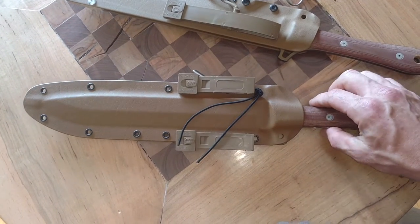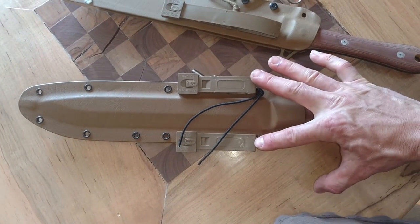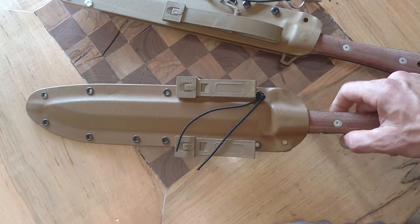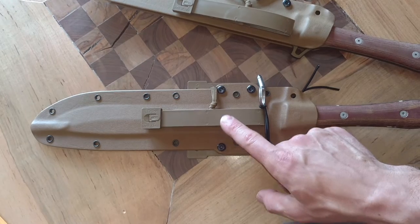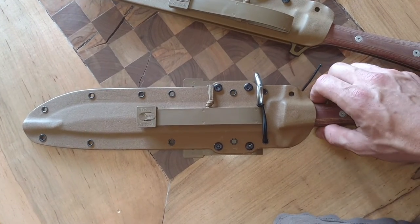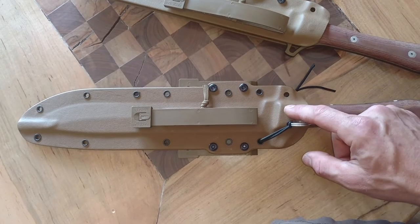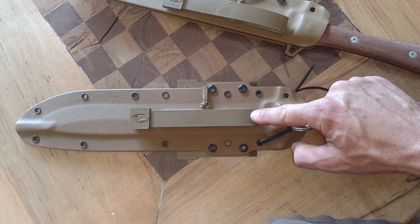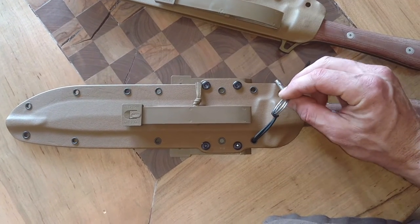This is the sheath system. The one for the regular straight blade Horabilis has two vertical molly clips so you can carry it vertically on a pack, and the other side has center long mouse clips so that you can put another modular pouch on the outside of your sheath. So if you put this on a modular belt, you'd be able to carry maybe a flashlight or whatever you want on the outside of the sheath.